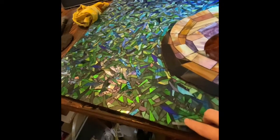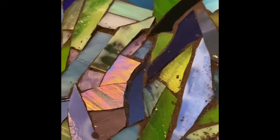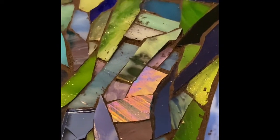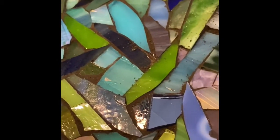I just realized you might not be able to see all of what I'm actually scraping out, but it's this sort of thing where there's a slight difference in heights and the grout gets caught and ends up covering the glass — that is where I'm digging out. It's not a whole lot, but this is what I vacuum up with the crumbs when I'm done. Hope that shows it a little bit better.